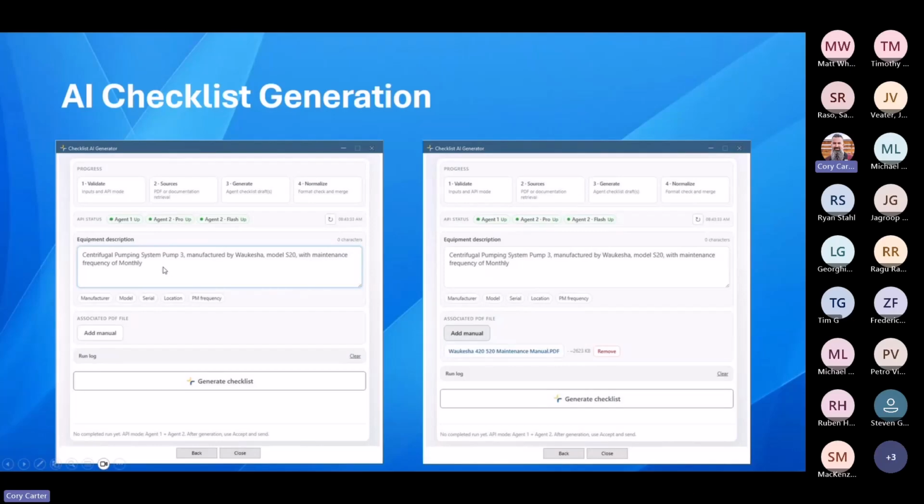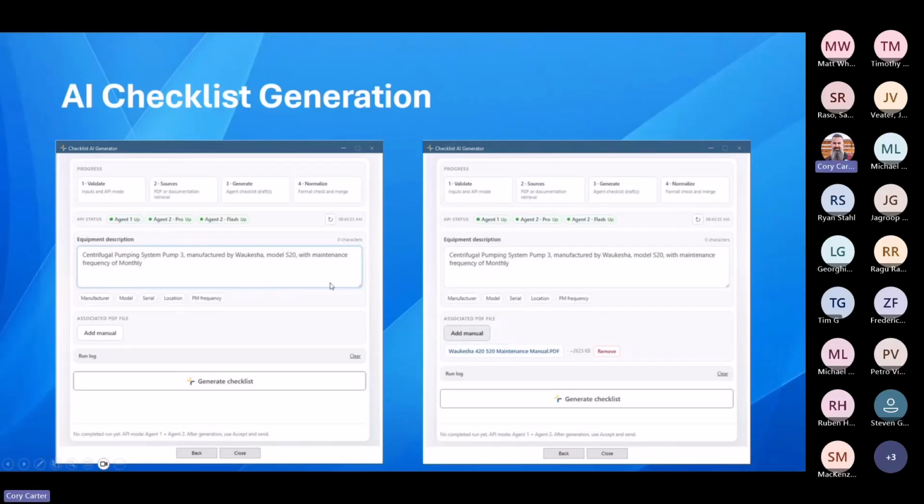I can, in this equipment description, add more information to it if I want to. Okay, so if I say, I should also mention that the pump is mounted horizontally, or that it's run on a diesel engine rather than electric, or whatever additional information that I want to put in here, I can add into this description.